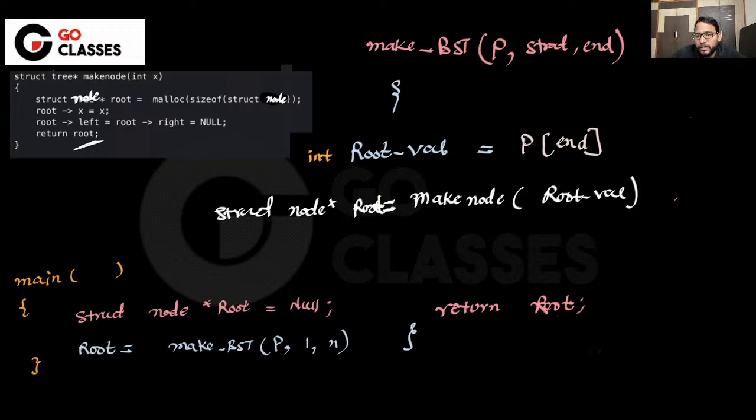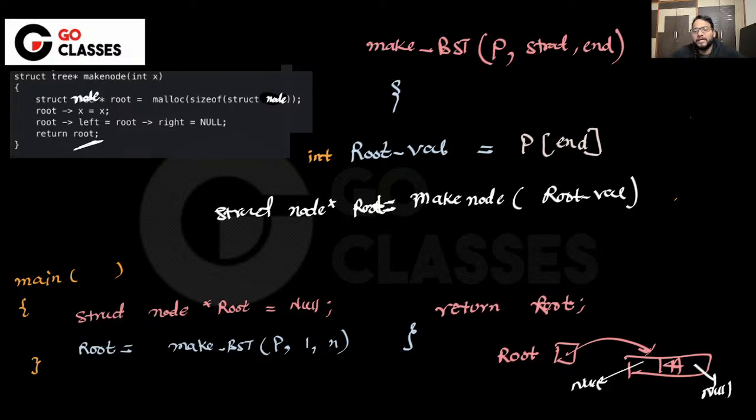And since the root is basically, this is the root which is pointing to a node which is having 4, right? And this is having null, this is having null, this is having null. See, if you understand this clearly, then you will be able to solve any question. You will not be having any fear, right? So that's why I'm just explaining.